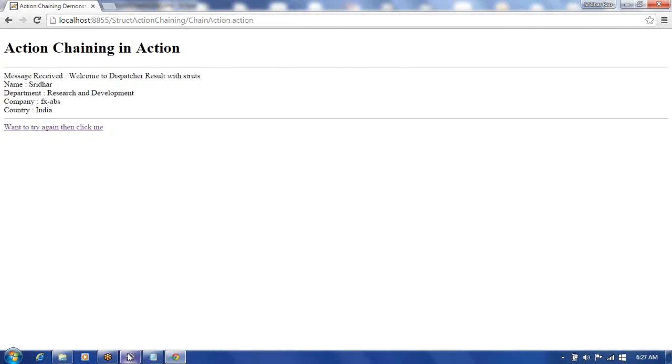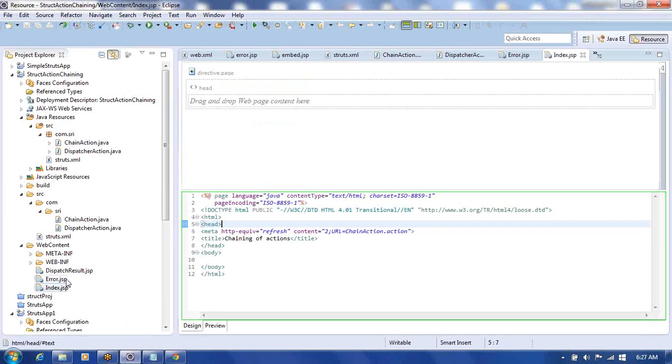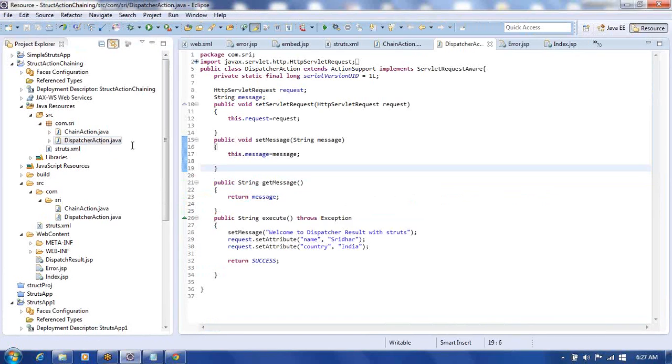Now once again, come to the code here. Instead of calling the chain action, we come to index.jsp. Here, let me call the dispatcher action straight away.